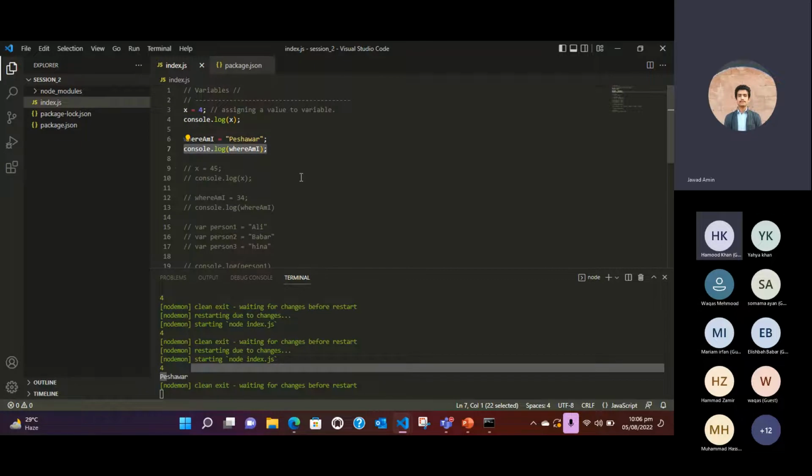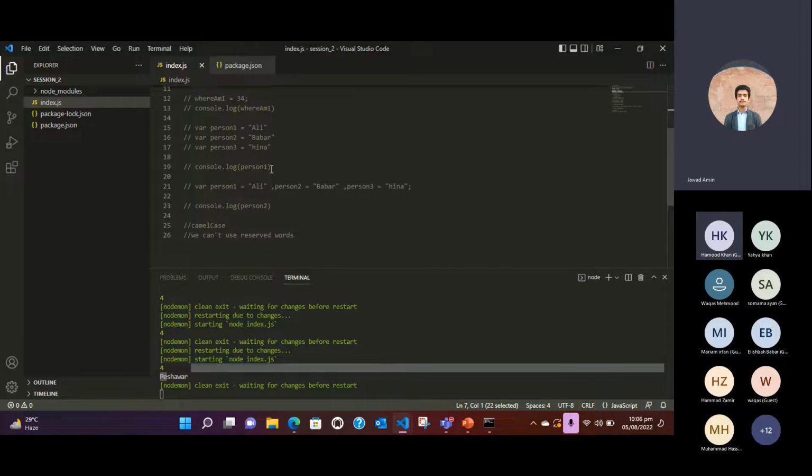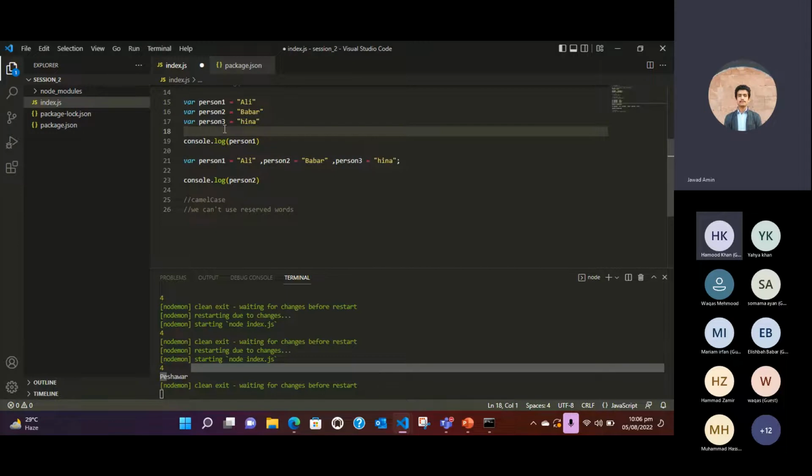I'm starting off with the very basics and we will gradually go to the advanced stuff. In the ES5 version, we declare variables with the keyword var, right? But in ES6, we also have let and const, which are other keywords, but I'm not going into that because I suggest to all who are learning JavaScript that if they learn ES5, they can build upon that, and in a day or two, they can switch to ES6. That's not a worry. You are pretty much fine if you learn ES5.